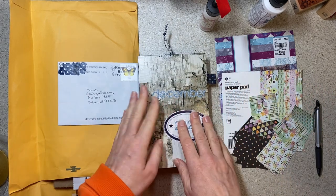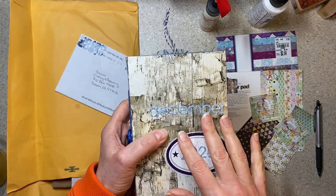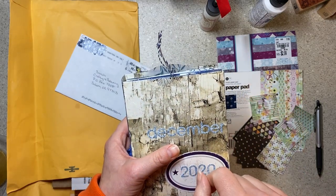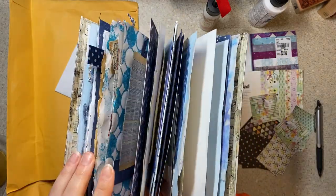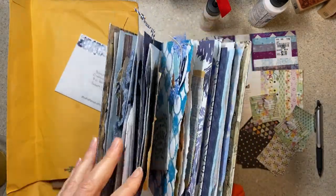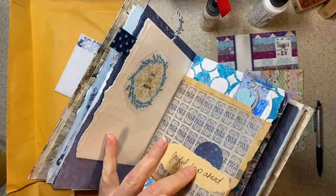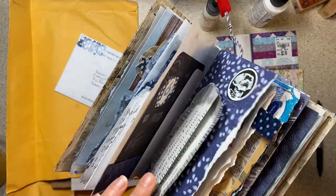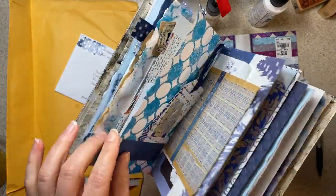This week I worked on my December daily. It's fatter than it was — I have all the video done, I just need to edit, and you can watch that on Monday. So far I'm having a great time. I definitely have plenty of pages, so if it's sort of an artsy page like this one I'm not going to use it for a page number, and then I had another cute little pocket in here and I decided to skip that.